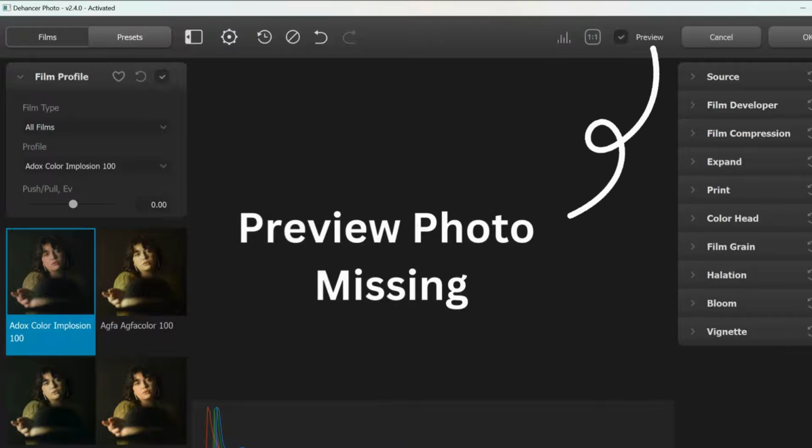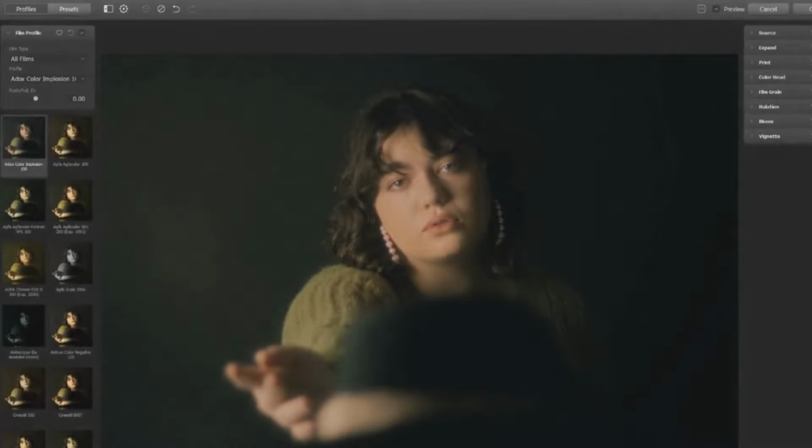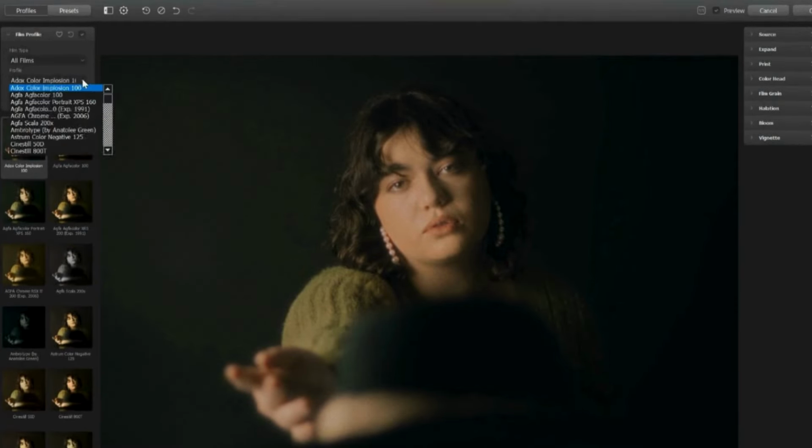So I had to download the older version of Dehancer, which still works totally great and fine. It just was a bit of a downer because I really wanted to try out the newest version and review the newest version for you guys, and I wasn't able to do that because of that small bug.